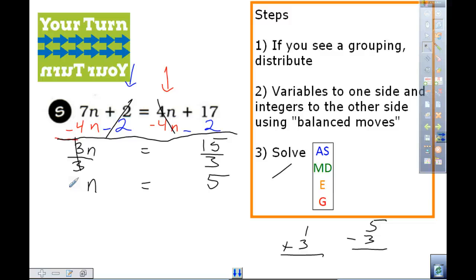Now, does yours look exactly like this? Could you draw a complete vertical line straight down and hit all the variables? Could you draw a vertical line straight down and hit all the equal signs, and a vertical line straight down and hit all the constants? If not, erase it and rewrite it. We're trying to break the habit and show all the work, so rewrite it exactly like that.